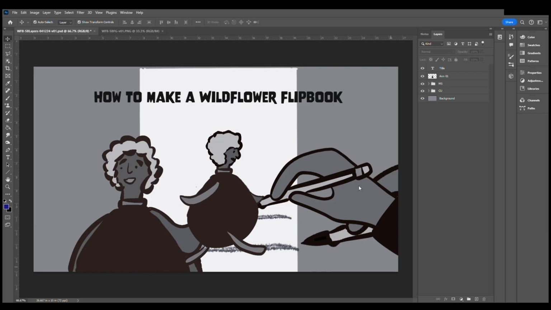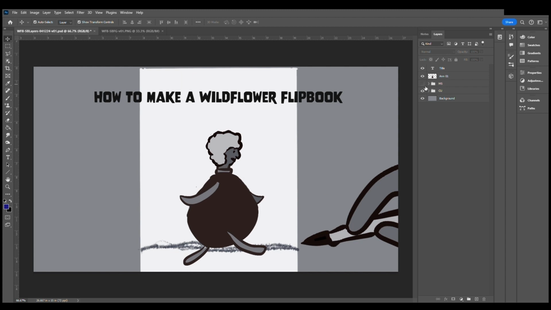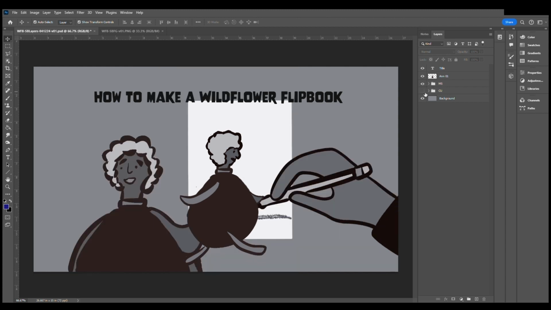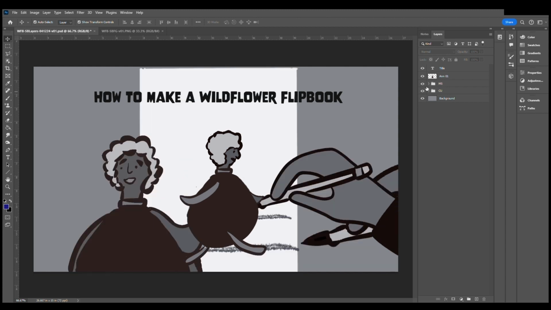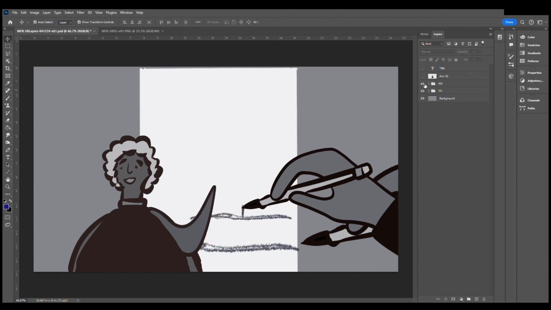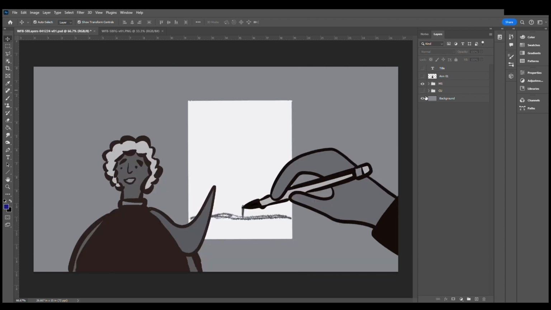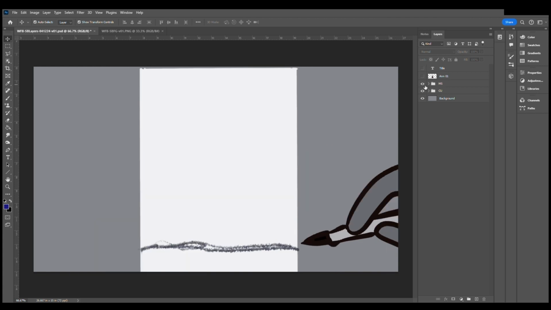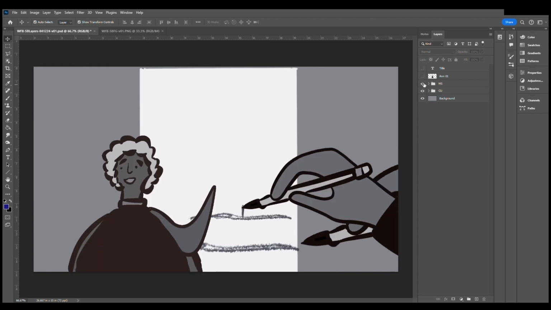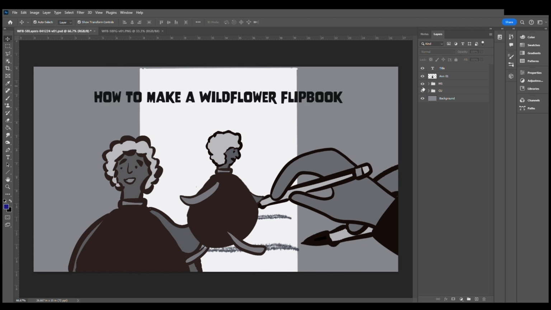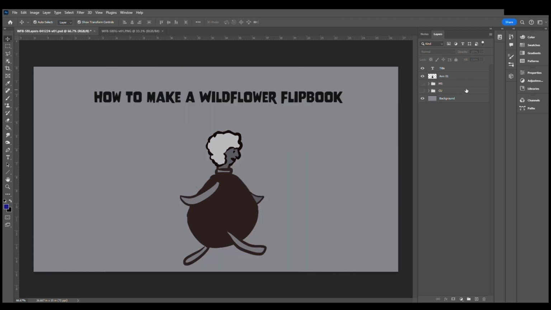So let's take a look at our storyboard document. This is the one with the layer comps that you created and exported for your storyboards. As you can see, what I have done in mine here is made a couple of groups, so it's easy for me to switch between my medium shot assets and my close-up assets when I'm making the layer comps. And this is my wide shot here.